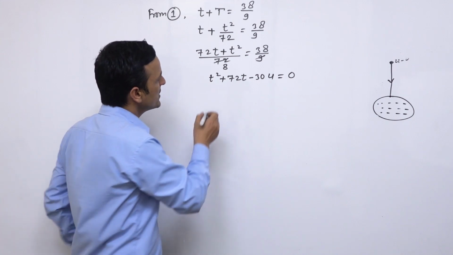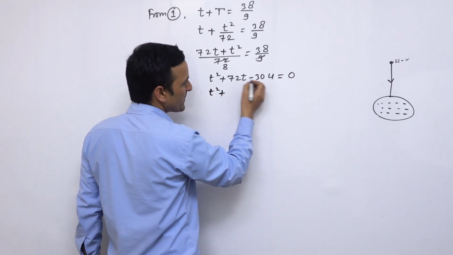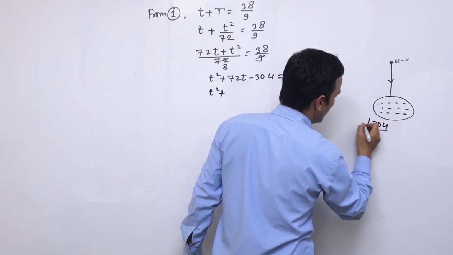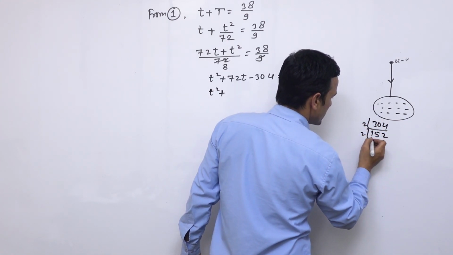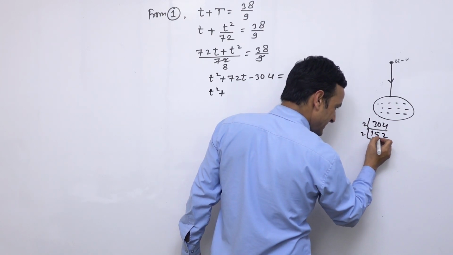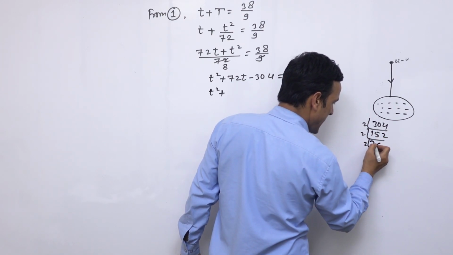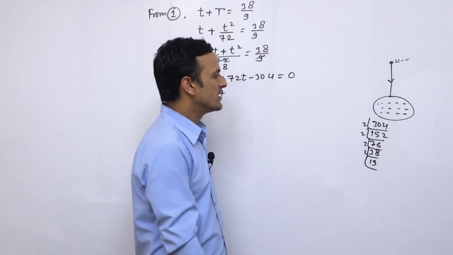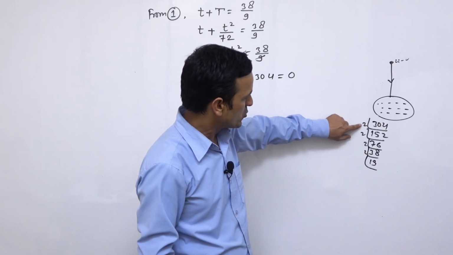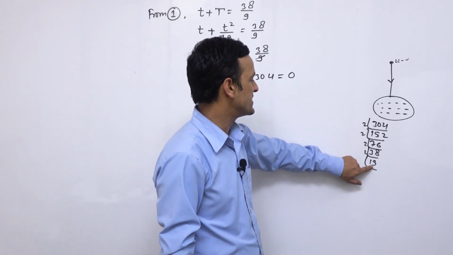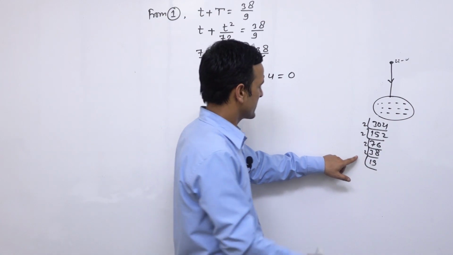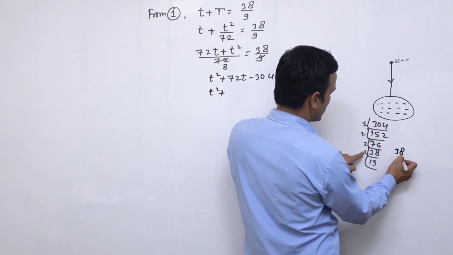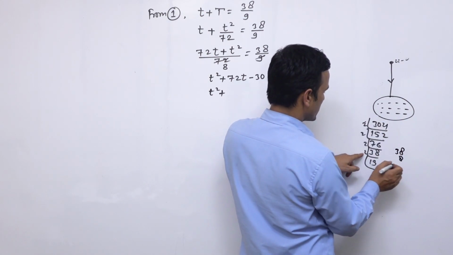We will get this one. So if you factorize this term, then it will be 304. So we have 304. 2 7s are 14, 2 6s are 12, 2 3s are 6, 2 8s are 16, 2 19s are 38. So 19 is a prime number. So we can try 2, 4, 8, 16 and 19. It will not be correct. So find two numbers, 19, 38, 2, 4, 8, 38 and 8. It is also not correct.